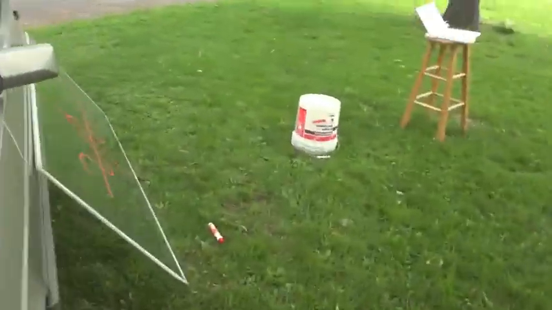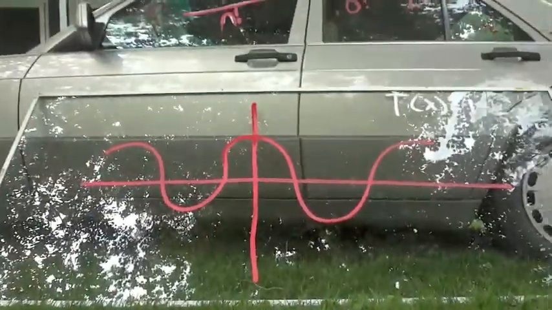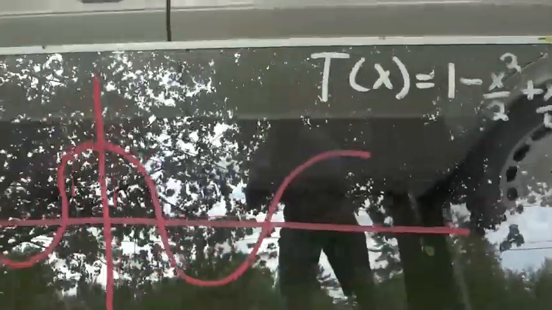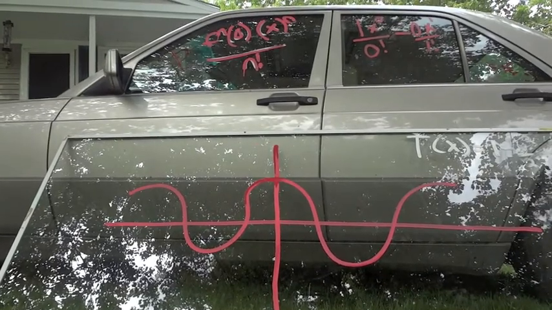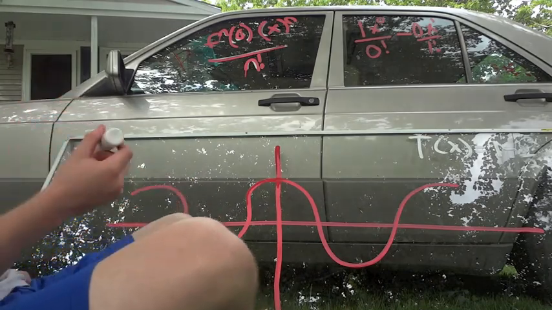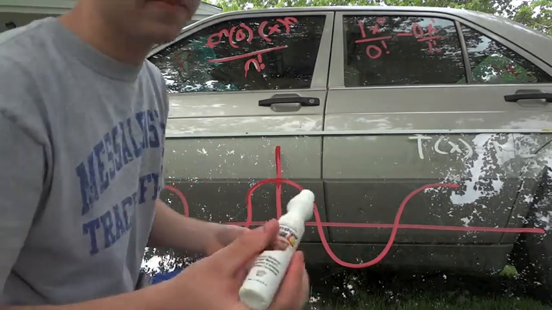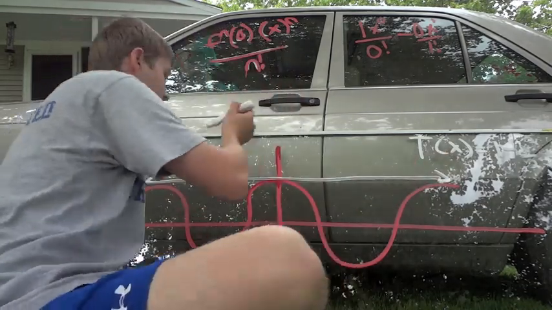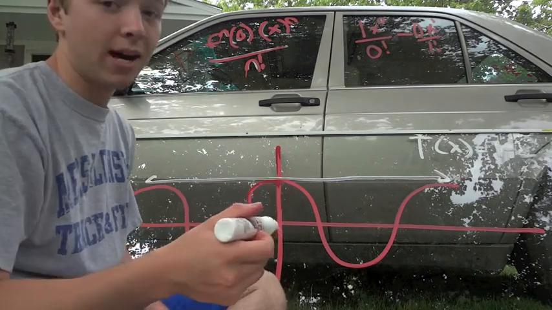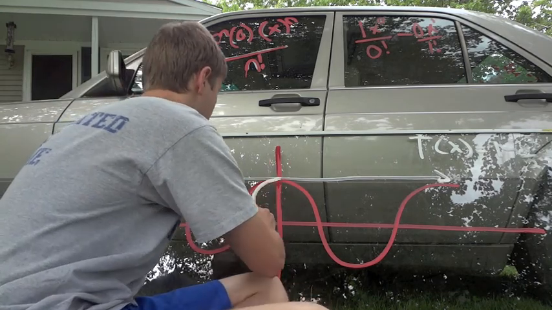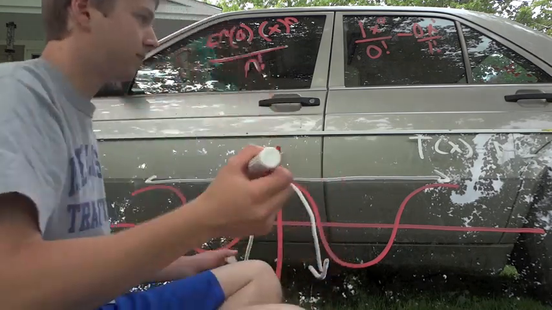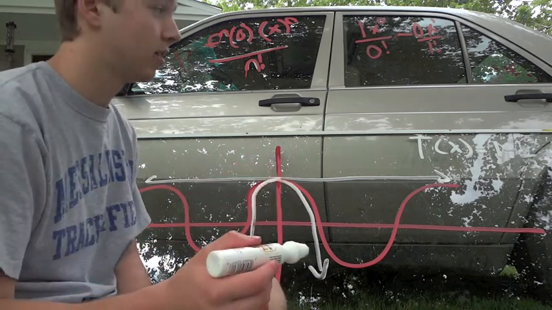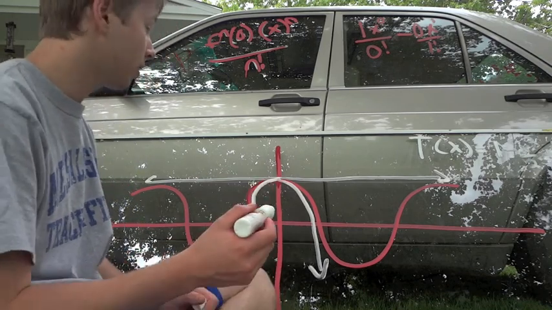Now, to show you what I mean, let's take this, which has the graph of cosine of x on it, and this, the first 3 partial sums of cosine of x as a function. And I'll show you how, once it approaches infinity, it is cosine of x. So the first partial sum, f of x equals 1, well, that's just a straight line across like that. Now, the next part, f of x equals 1 minus x squared over 2 factorial, looks a little bit like that, an upside down parabolic shape. Now, if we do the next partial sum of 1 minus x squared over 2 plus x to the 4th over 4 factorial, we will get this.